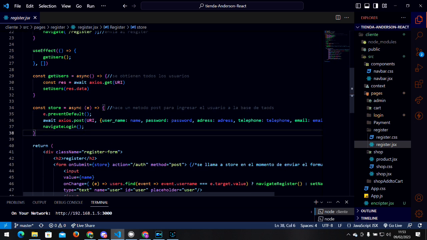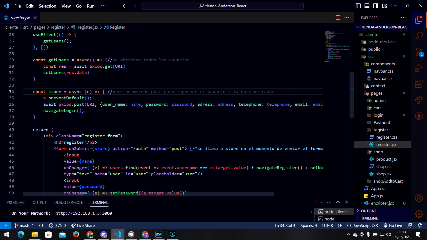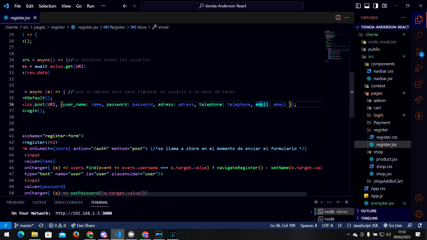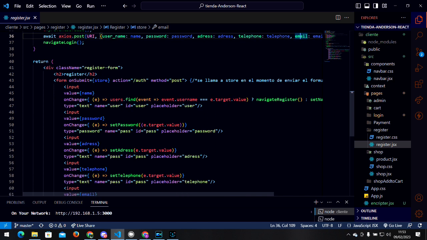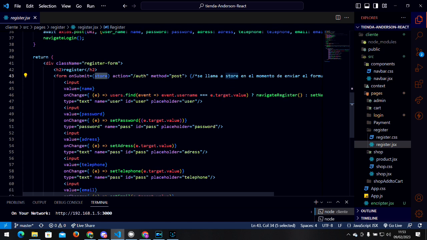Okay, so here we have a function that stores every piece of information that you put on the inputs on submit, and sends it to the database with the method post: the username, the password, the address, the telephone, and the email. So here you have a form too, that when on submit calls the function store to store every piece of information.